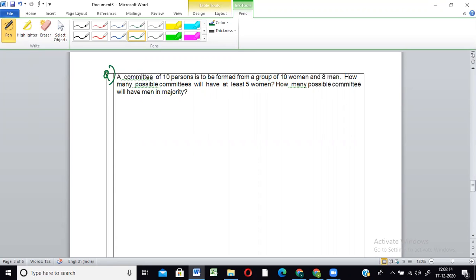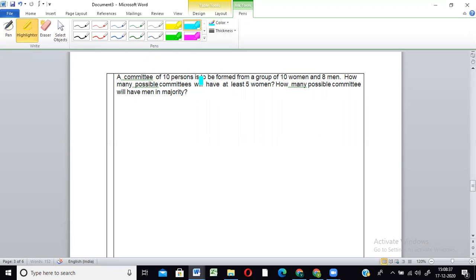those kinds of questions are very easy, because when they tell you exactly these many people, from 10 women you can select 5, and from the remaining 8 men you can select 5. So those are very easy problems. These problems we have also done last time. But whenever you have something like this, at least 5 men, at least 10, at least 6 people, with these kinds of phrases you have to be careful.